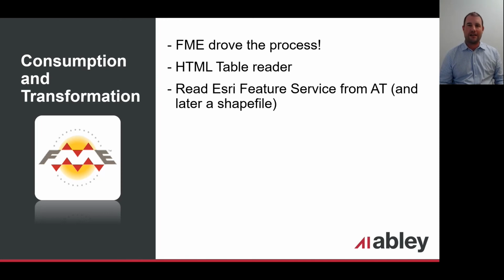And in this case, we've got Esri feature services from Auckland Transport. We actually had to switch it over to a shapefile eventually because Auckland Transport at some point reduced the number of bus routes that were available via their feature service, for obviously their needs, whether those buses weren't running, and so they decided to remove them from their feature service. We had a shapefile of all the bus routes anyway, so we were able to pull that in instead. And again, we utilised the HERE geocoding, so a call off to an API and then returning back the location, the latitude and longitude of that address, which we're then able to map.